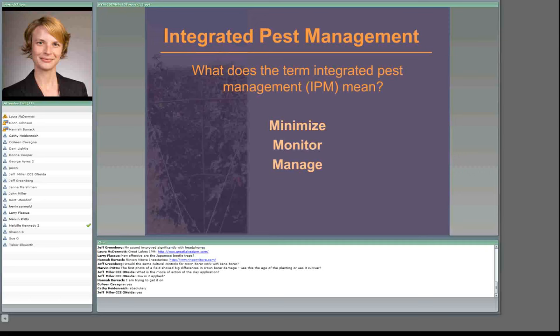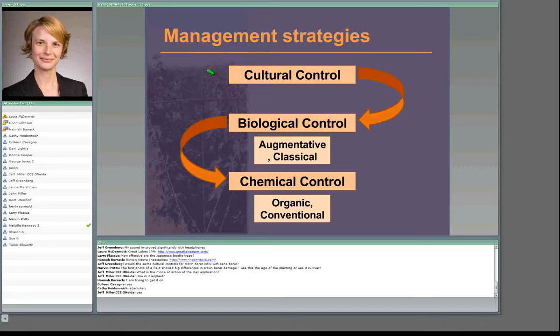Biocontrol is the second tier I like to exploit. So first, we do everything culturally we can to make the least hospitable place for pests. Secondly, we move in and see if there are biological control techniques that are appropriate for the pests that we're trying to target. And again, these are things like using predators, or as Don mentioned, using nematodes. Those are different biological control organisms that we can utilize in the caneberry system.